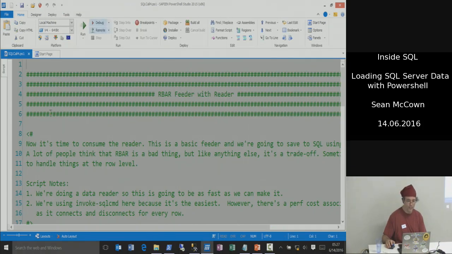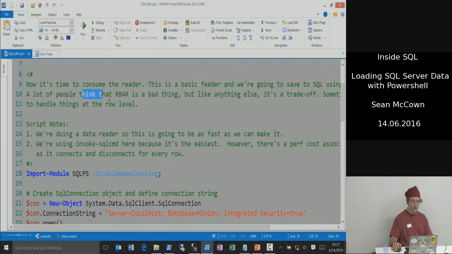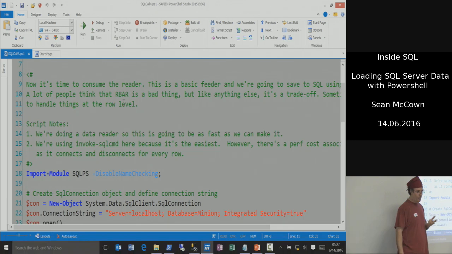SQL 4. Okay. Now, we're going to get into a reader with a feeder now. So we're going to start with row-by-row operations because those and bulk load operations have different characteristics, and you're going to use them at different times. Basically, what I like to say is you're trading in one set of complications for another, right? Everybody likes to say that row-by-row is bad. Oh, we have to bulk load data into SQL, but sometimes that's not necessary. I mean, sometimes it's not available to you, right?